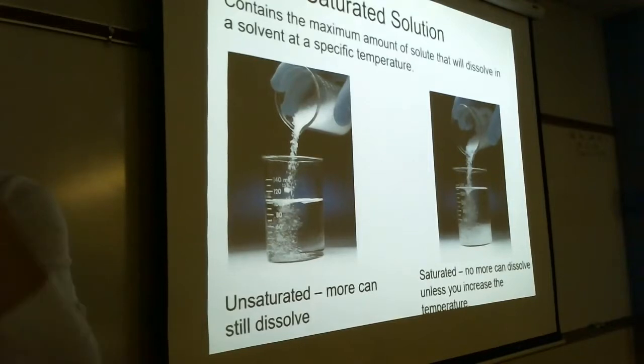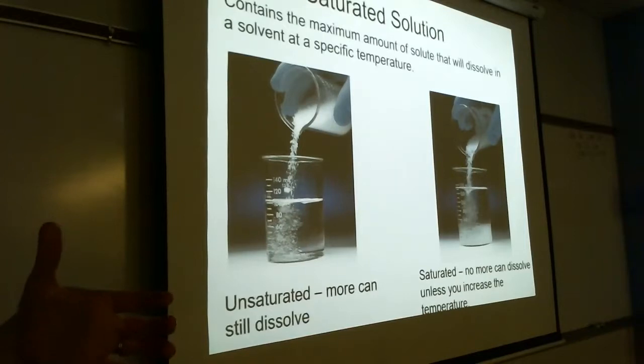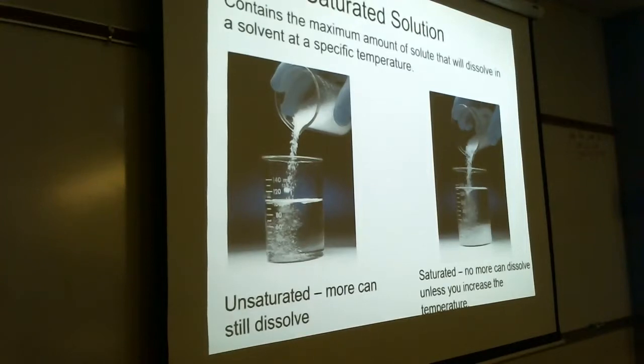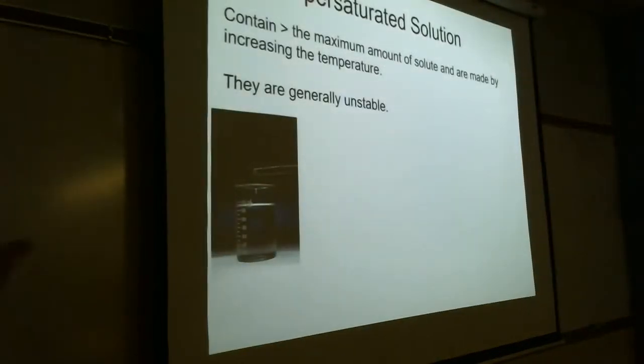Now there is a cheat. You can get around this. So if you're taking regular cold milk from the fridge and adding chocolate syrup to it, right, and you want even more to dissolve, turn it into hot chocolate, right? If you increase the temperature, now you can dissolve even more, okay? But you have to cheat in order to get to it.